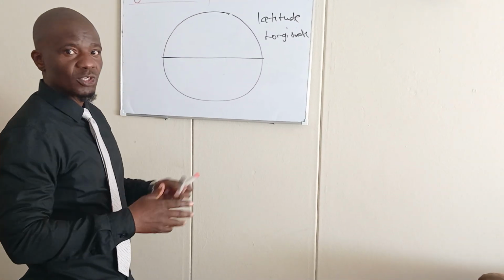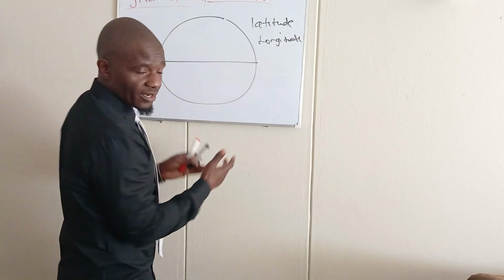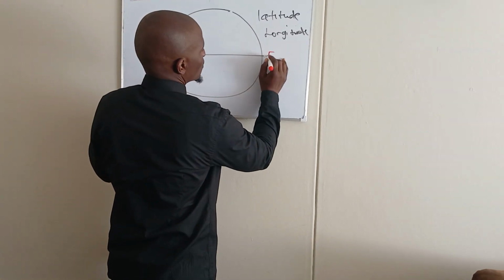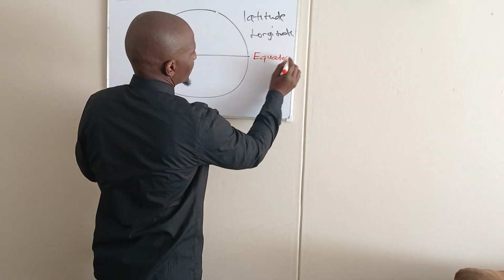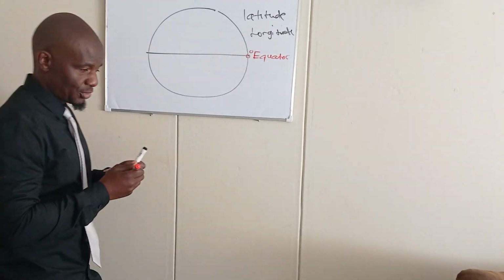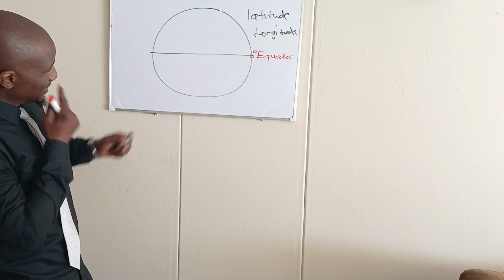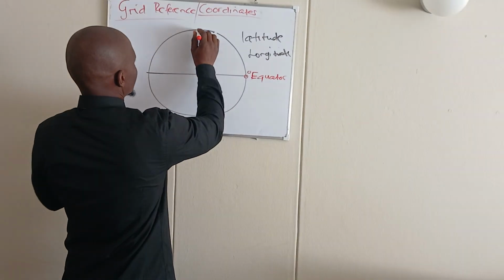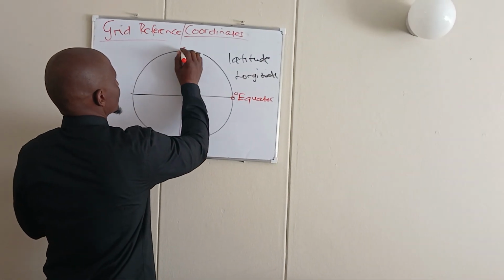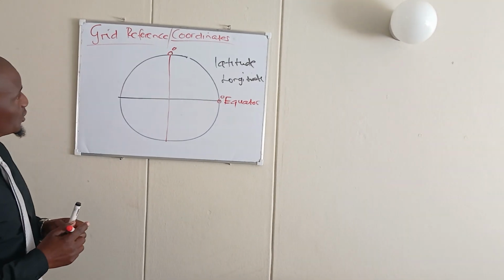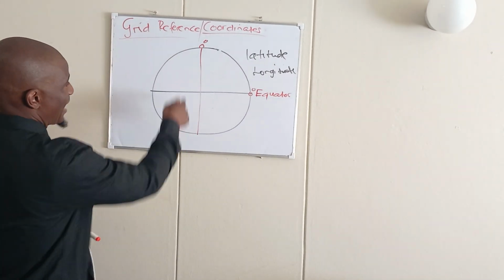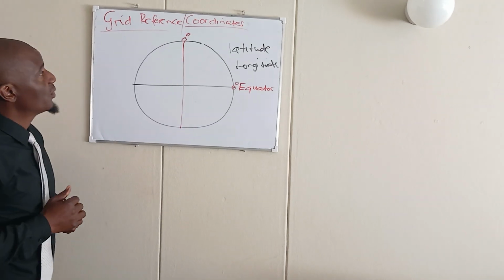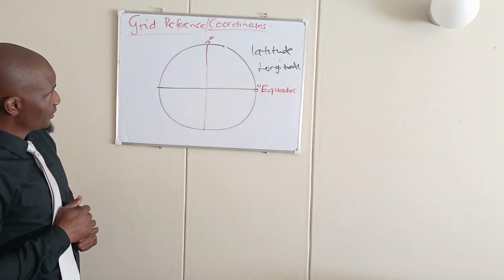So the first thing that I'm going to do, I'm going to use the model of a globe, which is spherical in shape or round in shape. From this model that we have, we all know that in the center here we have what we call the equator, and this equator is at 0 degrees latitude. Then we also have the Greenwich meridian, which is a line of longitude, also at 0 degrees longitude. So these are the two lines that we have.